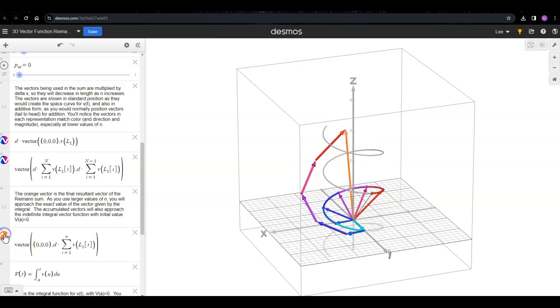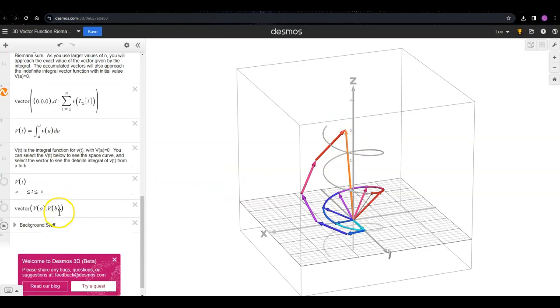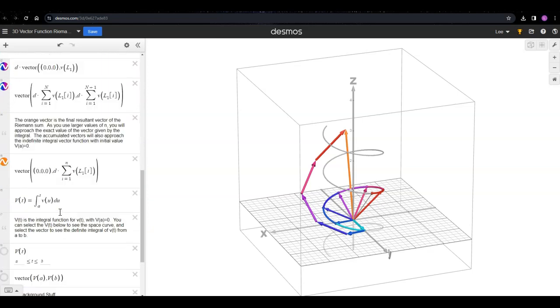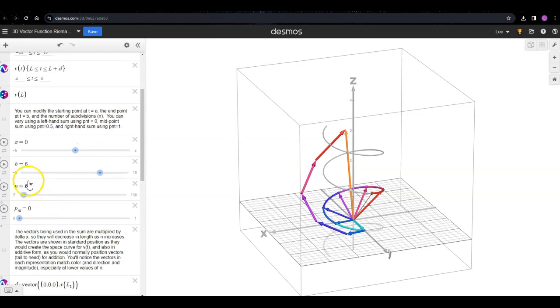And if I want to draw in that vector, this orange one from the tail to this head, that would be my final vector that would come out of my Riemann sum. So this will be the result. Our result is just this vector that goes from here to here. Now what we'll try is taking a limit. So I'm going to come back up here and increase my n. So these intervals are going to get shorter and shorter, and these vectors will get smaller and smaller.